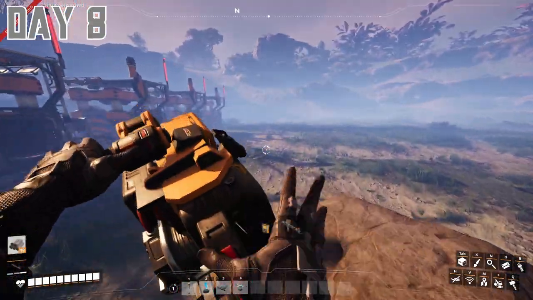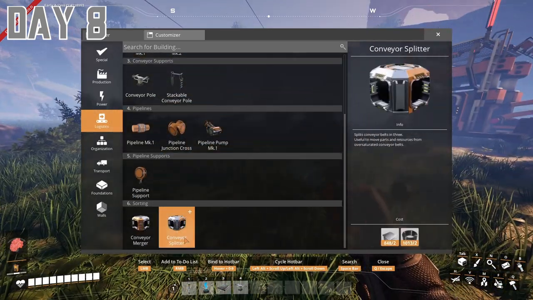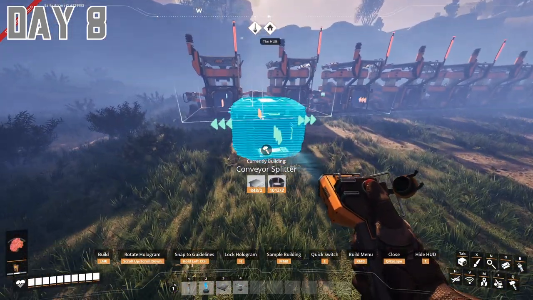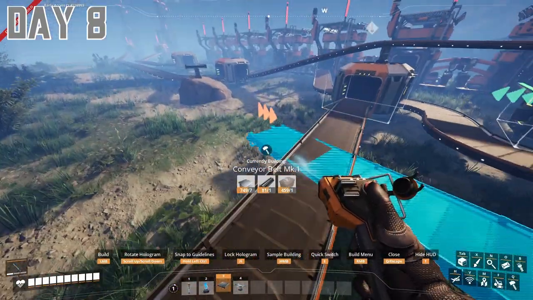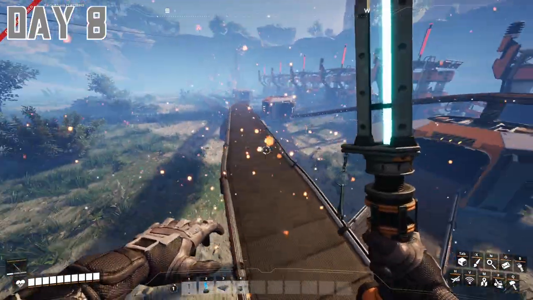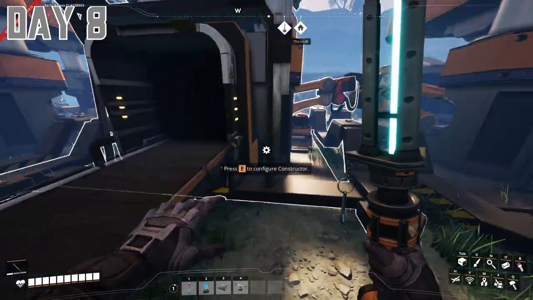The morning of day 8, I was finishing up the concrete factory. I decided I was going to produce the concrete on site instead of shipping it over to the factory just because, well, I wanted to. I wanted to produce about 120 concrete per minute, so that's what I spent the beginning of the day doing. Alright. Now that should be fine.